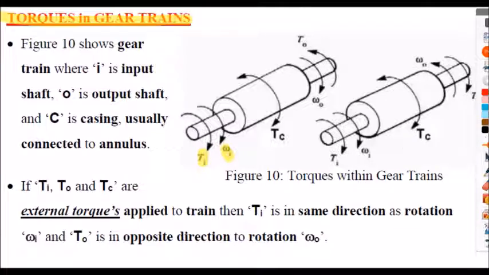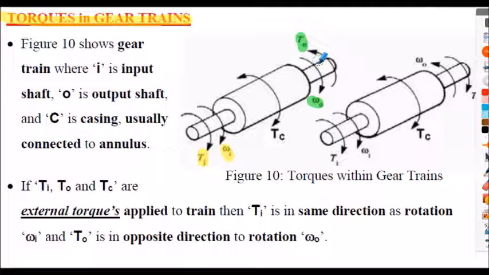On the output shaft up here, the angular velocity is shown as omega naught. And notice that the output torque is going in the opposite direction. You can see that T naught goes opposite to the angular velocity. And what you've got here is a kind of balance. The torque and the angular velocity for the input go in the same direction. But if the angular velocity on the output is the same as the input, shown in this diagram, the torque will be in the opposite sense, and that's because of an inertia effect from the output.